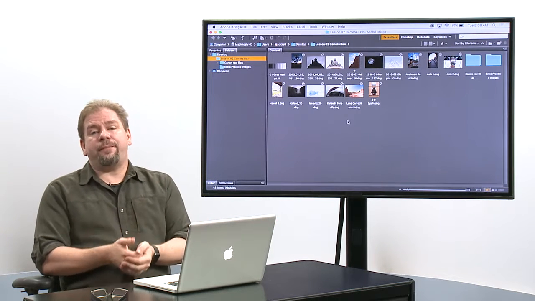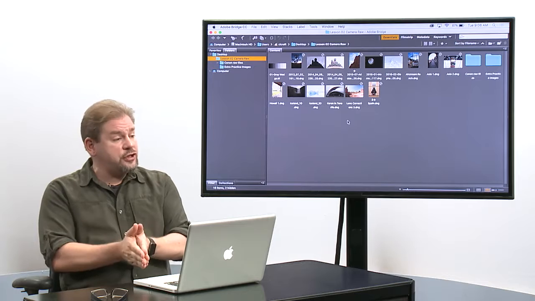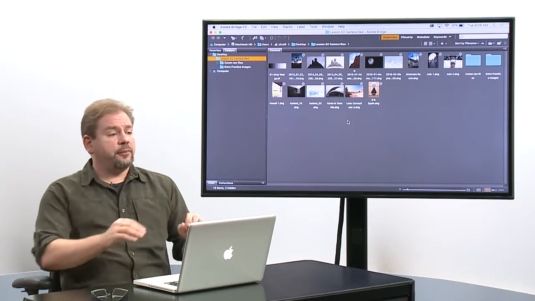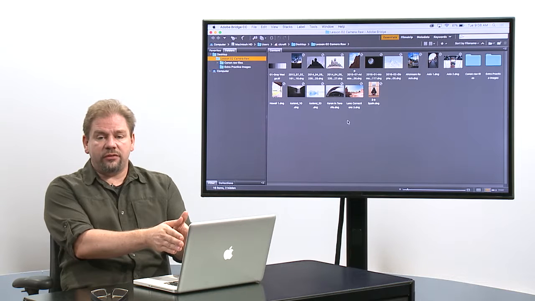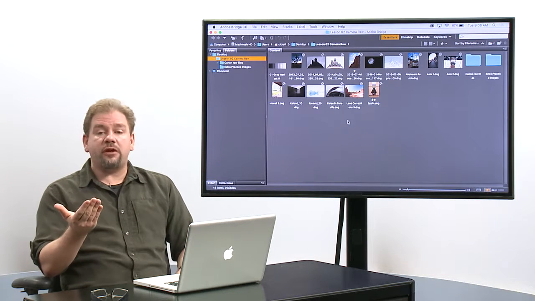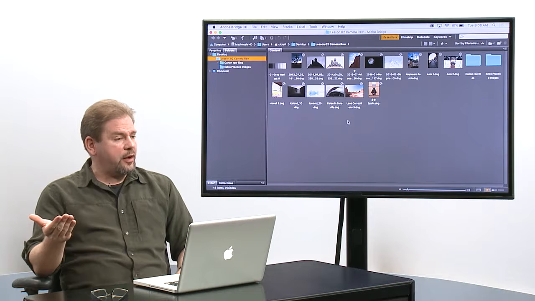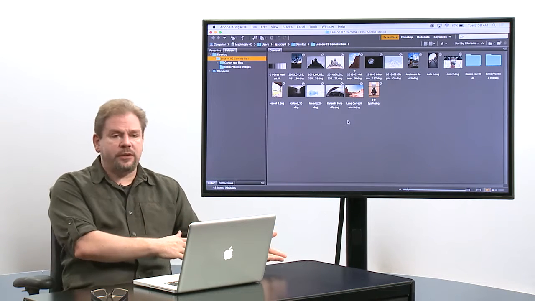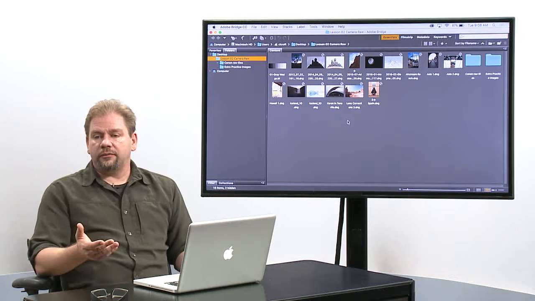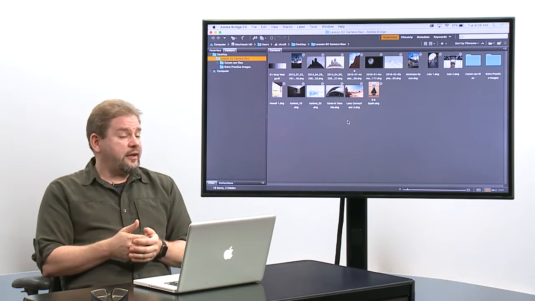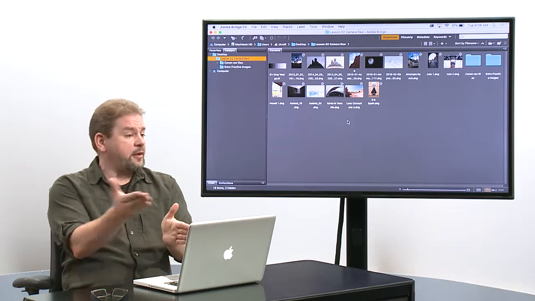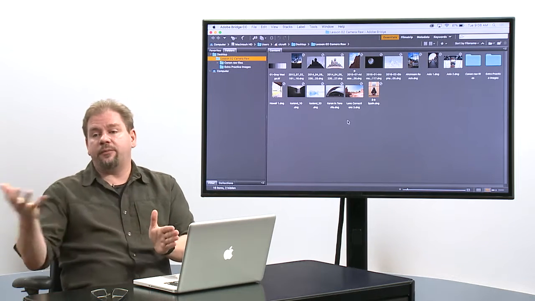So if you happen to own Lightroom, I should mention that you could use it to completely replace the program I'm using called Bridge, and to replace the feature I'm about to use called Adobe Camera Raw. And you could just substitute Lightroom anytime you see me using Bridge or Camera Raw. But I'm going to use Bridge and Camera Raw here because when you are talking about Photoshop, Photoshop comes with Camera Raw. Photoshop does not come with Lightroom.